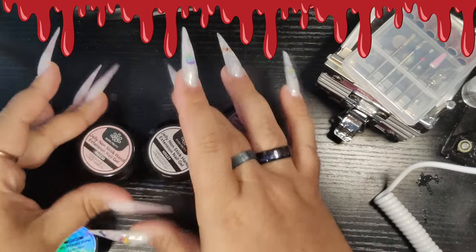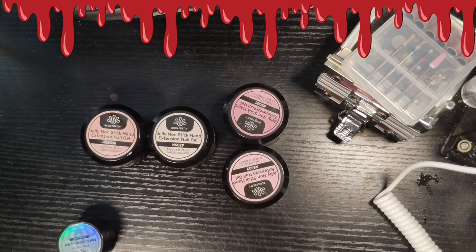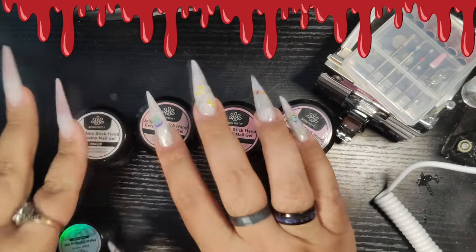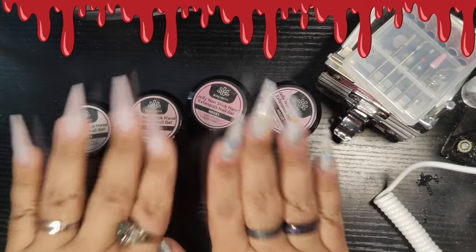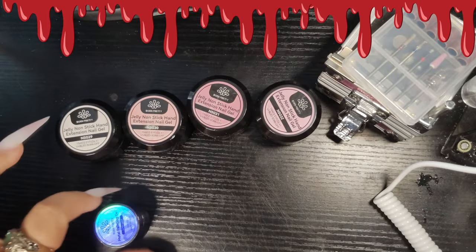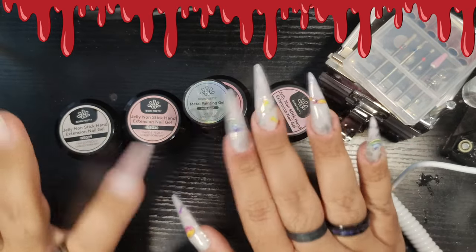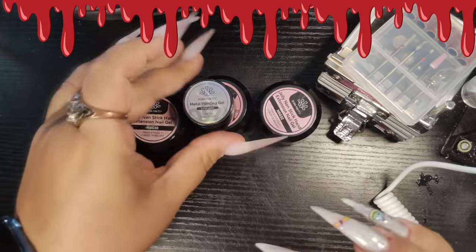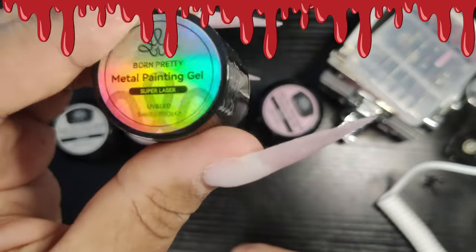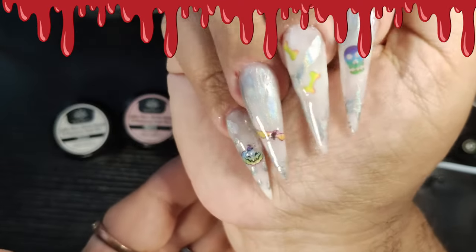So if y'all can, definitely check out the Born Pretty Jelly Nonstick Hand Extension Nail Gel. They don't have just these colors. They have a huge range available online. You can use them like I did to make these nails. You're using dual forms. You can use them to carve little flowers if you wanted. You can use it for chrome and all of those types of stuff. And definitely check out this metal painting gel. The super laser is the one that gives you that holo type of effect when you look at it.